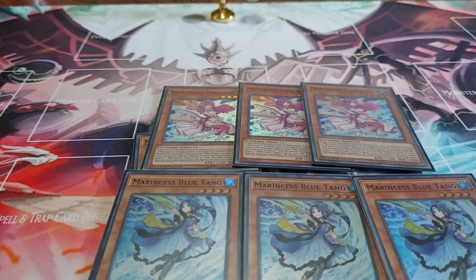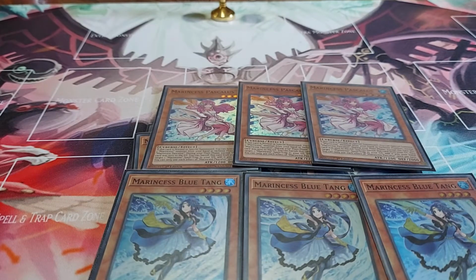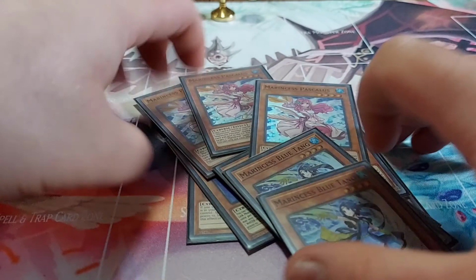But Blue Tang's other effect is when it's sent to the grave as link material for a water monster, excavate the top 3 cards of your deck and add an excavated Marincess card to your hand, and the rest go back into the deck. Each effect is a hard once per turn. And that is it for the Marincess monsters that I'm playing.